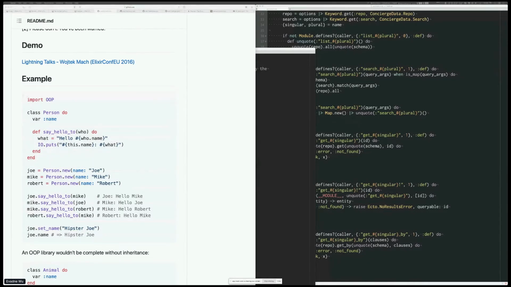I'll just tell you that the macros actually wrap around code that interacts with agents, basically. So that's that. But as you can see, by using macros, you can dramatically alter the shape and form of your program.